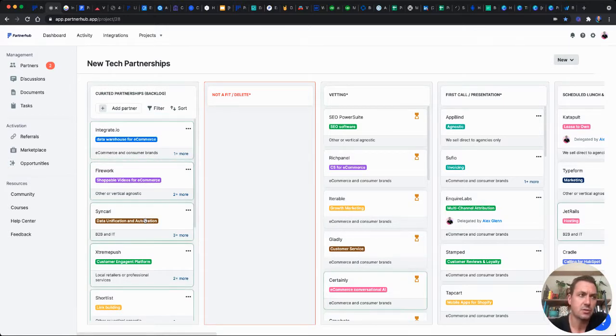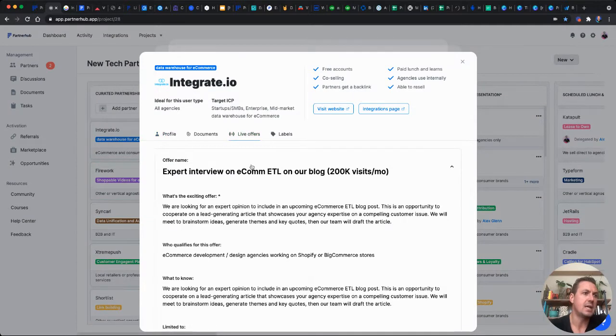Sometimes we let free accounts through the live offers portal here, but it's mainly co-marketing offers, things that they can do to make you famous, make you more prevalent in front of their audiences, get you in front of who they sell to. And the reason for this from their side is a strategy is really, with partnerships, you want to start with doing something together. This is for agency to agency, tech to agency, tech to tech. Start with, hey, what can we do together to create sort of a new audience that is ours, that is yours and mine? Co-marketing is a perfect example of how to do that.